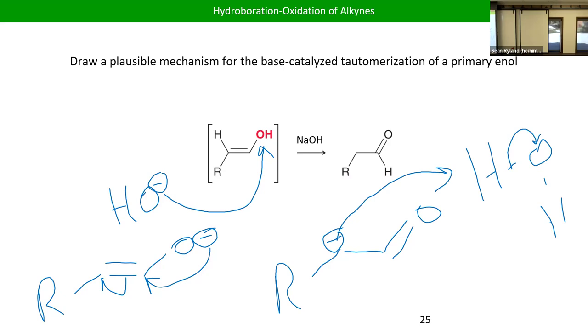So really anything, if there's any proton source or proton acceptor present, it's enough to allow these tautomerizations to take place. And there's always something. And since that means that this is going to be driven by equilibrium, not by rates or anything like that, it'll eventually get to making more of the carbonyl form. And really, I say eventually, it doesn't even take that long, frankly. This is a pretty downhill in energy process. Carbonyls are way more stable than enols.